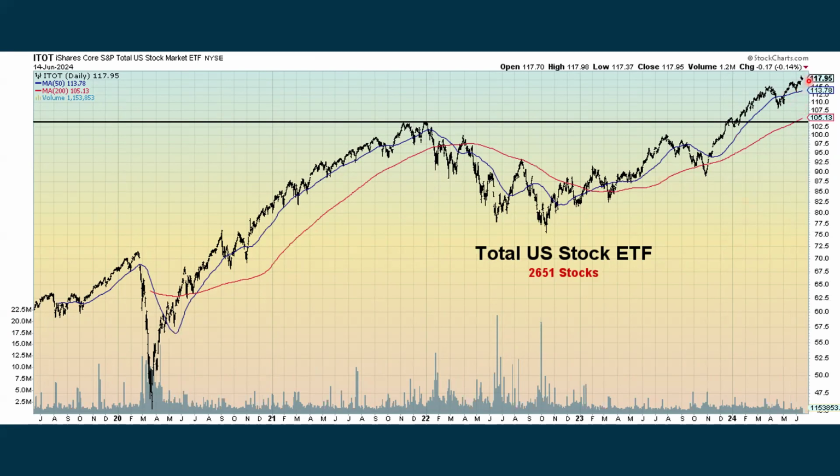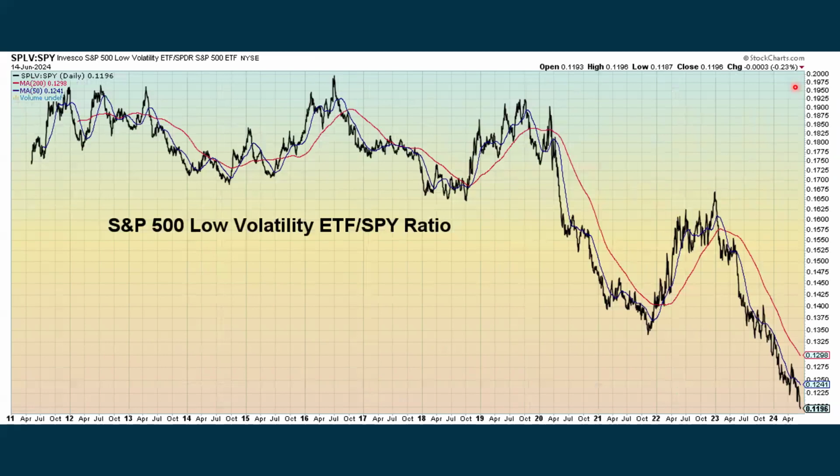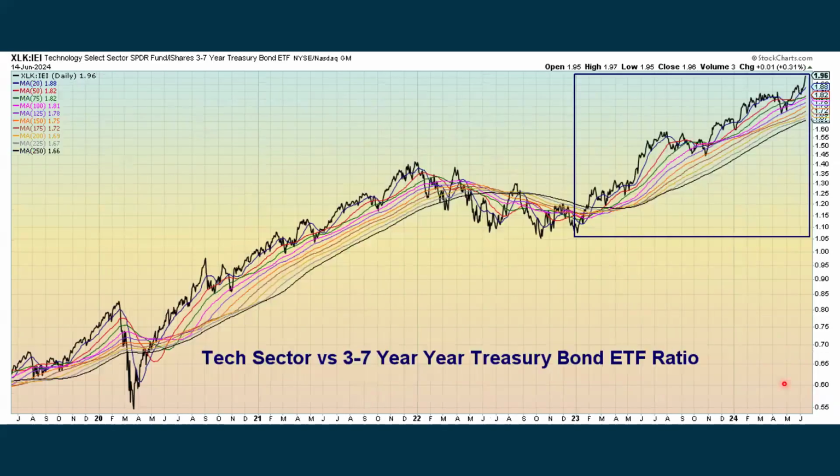So this is suggesting on a broad market basis that we're holding up fairly well currently. Low volatility ETF, it's in an uptrend, and it's still dealing with its 50-day moving average. But when we compare it to the S&P, it is massively underperforming. When this tends to outperform, like what happened in 2022, when the low volatility stocks are actually outperforming the S&P, this going down is more positive for the market.